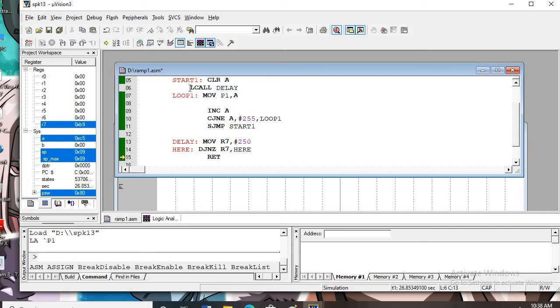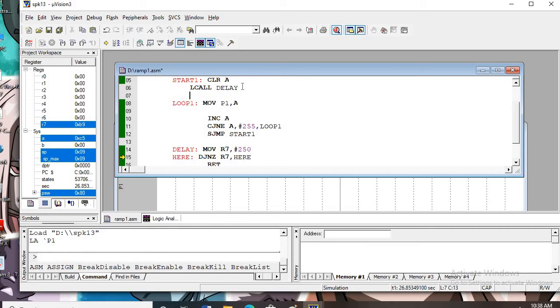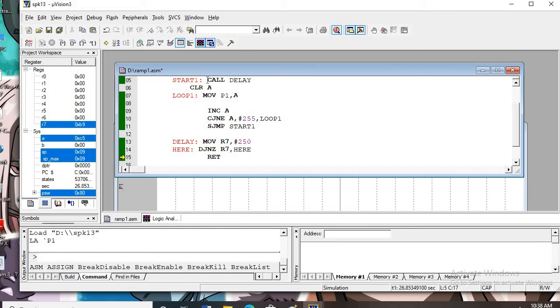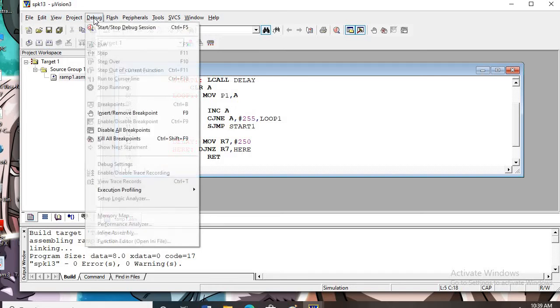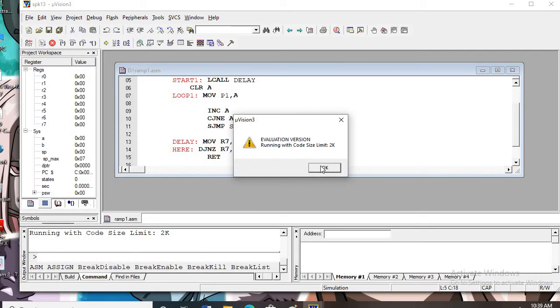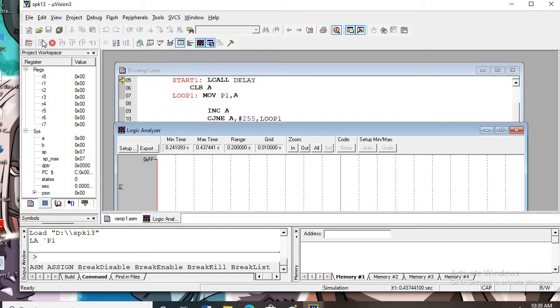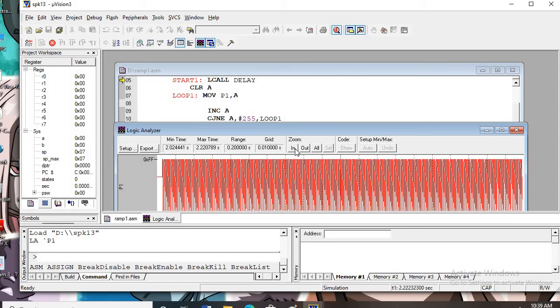And if you want, one more addition we can do. This is also one more form. Just see what the effect is. First of all, stop this, then save, then debug. Sorry, first of all let us save, then build and debug. So, okay, let us have it. So you can see the effect.